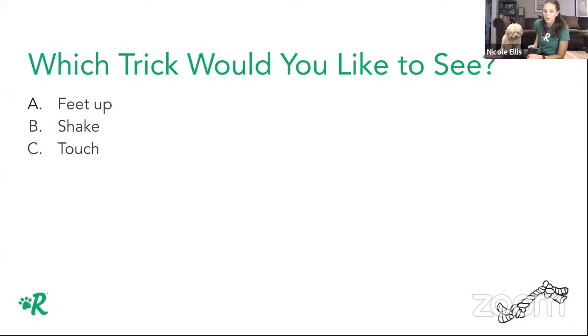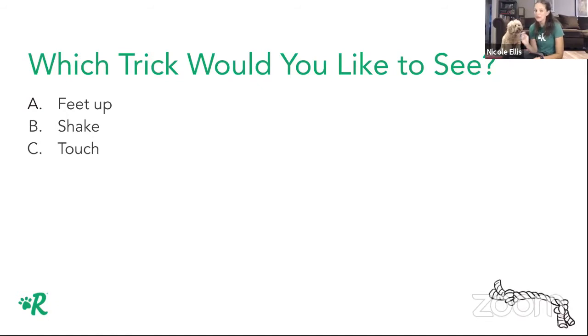Okay, so with that said, I want everyone to start voting on what trick you'd like to see. I'm going to do a few dog tricks in the meantime while I wait for these to come in. So let's see. The options are, oopsies, hold on. Dropping treats, come here. Feet up.